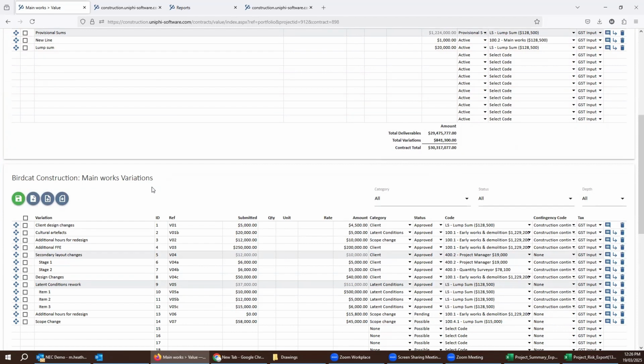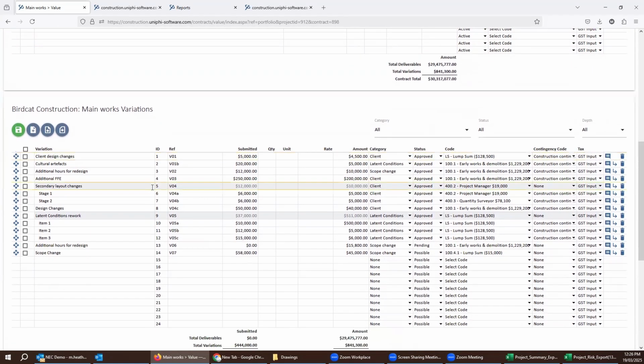And so if I think about that issue I logged earlier, it has now led to a variation. When it first came in, we weren't sure that it was going to lead to a variation. What I would want to do is document that variation now for whatever it is. You can see we actually did that once before up here, so I'll just copy that text, and I'm going to put it into this one.